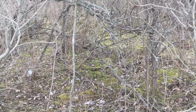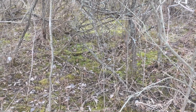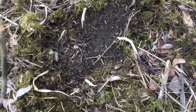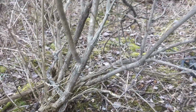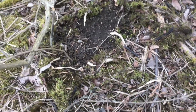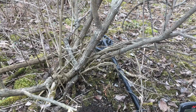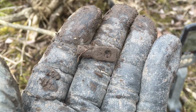So let's try and make our way along that trail, see if we can see anything that would have the most traffic. So be our best chance. See what comes out. Well, we're getting a good 23-24 signal. Sounds very much like a coin right here in this brush, figures. Anyway, I usually do this on my knees with my knee pads, so it's the best way to dig these targets out. Let's see what we got. Well, it turns out just to be an electrical connector. Oh well, let's see what we have on the next one.